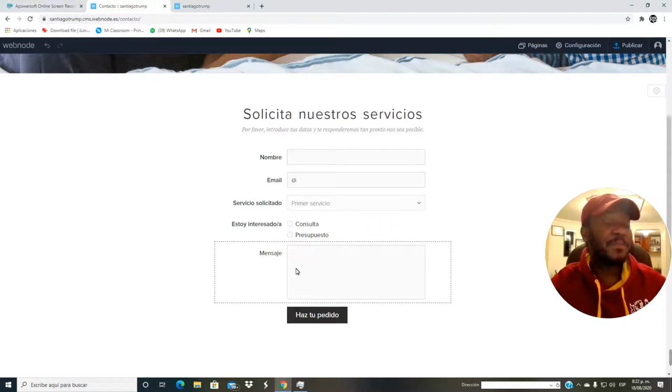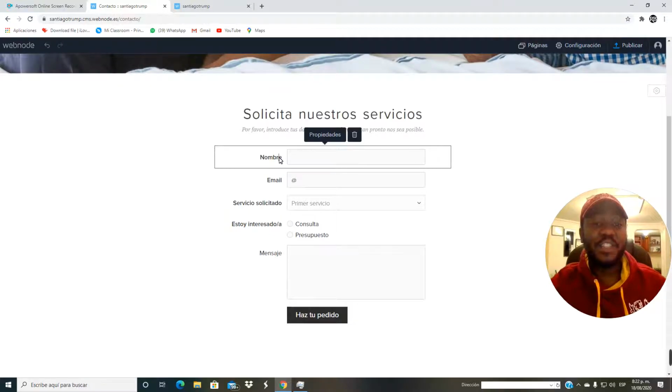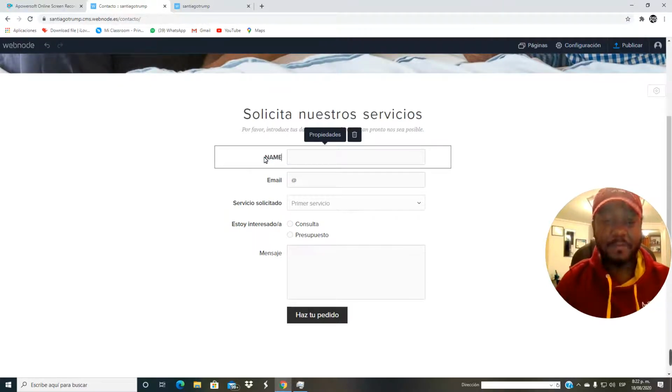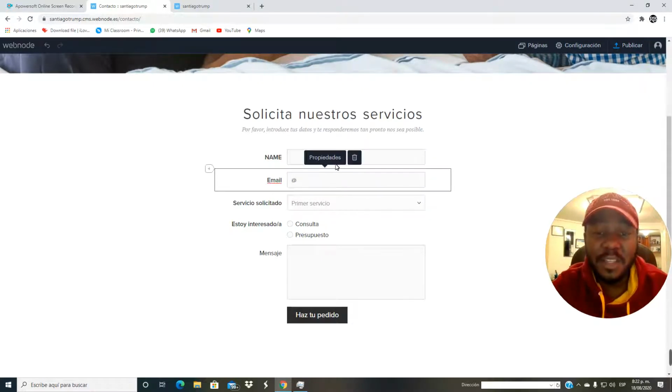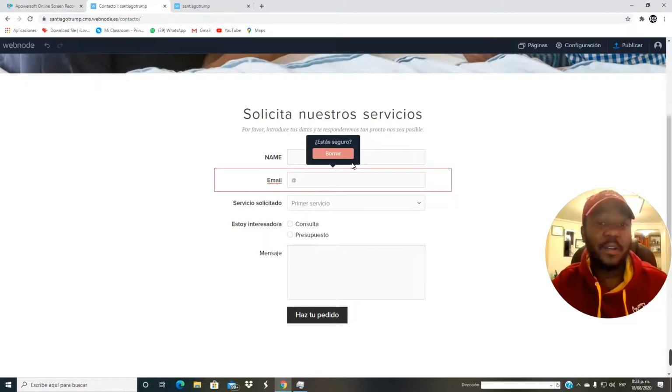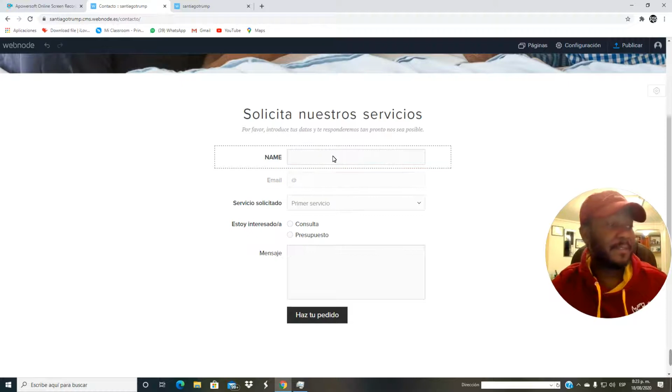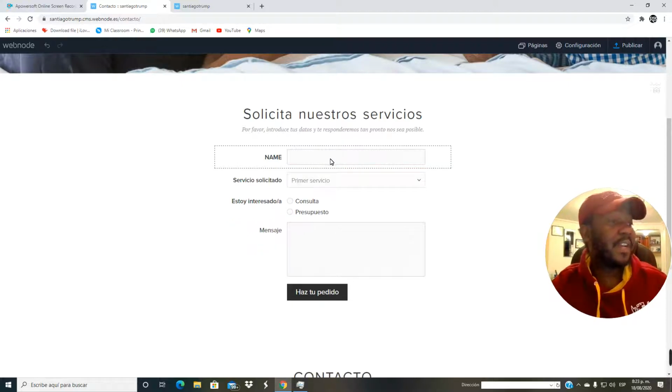When I click on Orden de Servicio, it's going to ask me various things. Good. It's going to ask me names. I'm going to change from nombre. I click on nombre and I put name. Good. Email is not important, so I'm going to click on email. And then here you see the delete thing. I'm going to click on delete so that goes. So I click on delete here. All right.